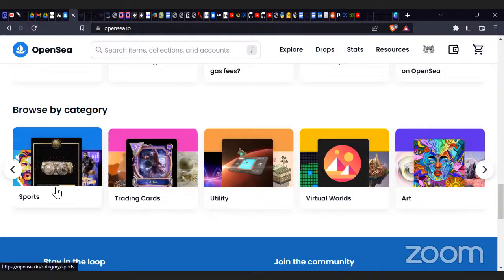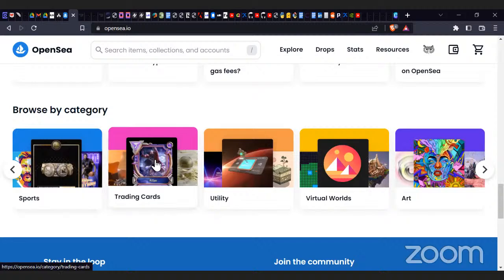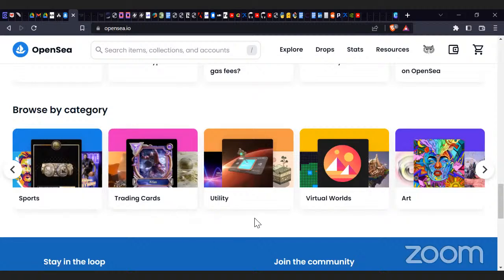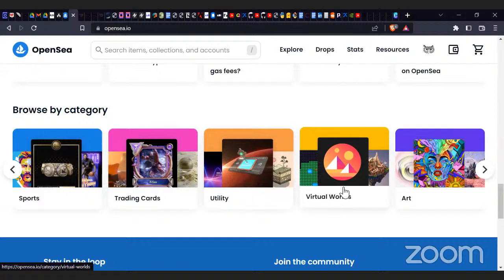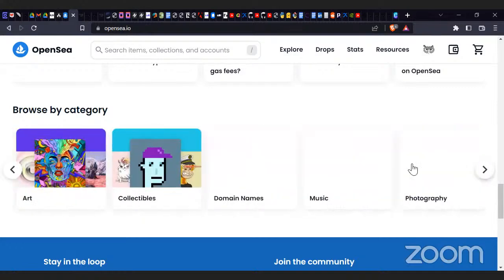These are trading cards. Maybe some of you have heard of NBA Top Shot or Ronaldo's NFT drop with Binance. All those NFTs are over here in sports. These are trading cards mostly for games, that's for GameFi. Utility NFTs: when someone says utility, it means that the NFT has a use case. One of the NFTs that I'm going to buy today is a utility NFT, in the virtual world, also known as the metaverse. That's what we'll be talking about today.